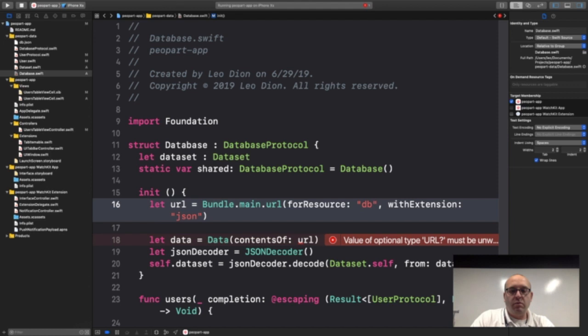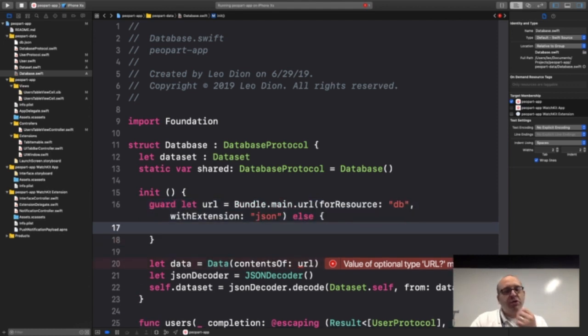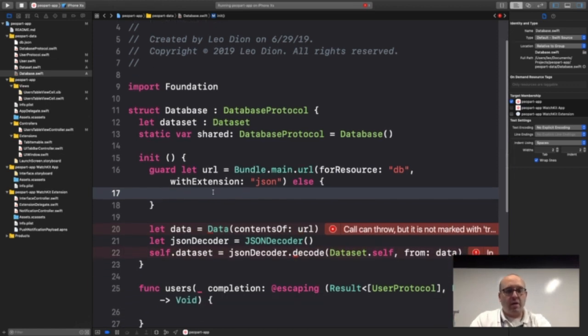So, yeah, we could do this. Guard let. Guard was introduced fairly recently, and it's a great way to encapsulate error states. This part of the code either needs to throw or return.